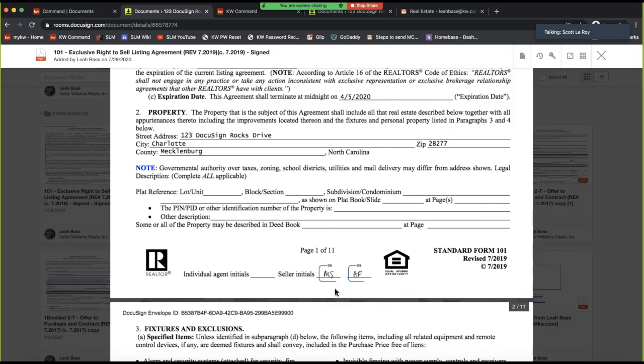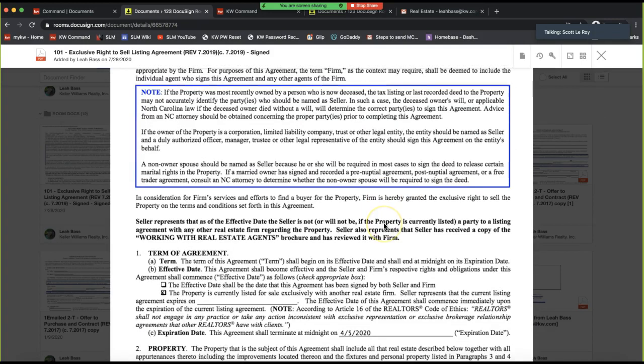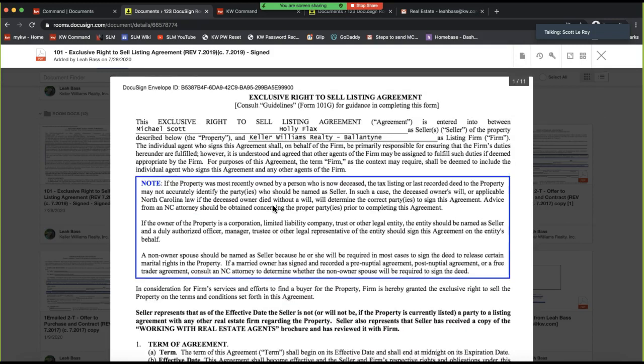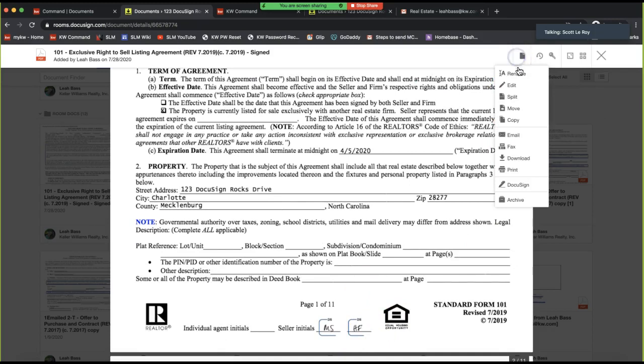But to edit it further, guys, you can edit this just like we did that last PDF. So when you have a signed form, there are two ways you can go about editing it. One is to open the signed copy. That's where I am now. This is the signed copy. I can click on the DocuSign option, it'll take it into my envelope, and then I'm taken to the next screen where I can add the text fields and any other fields that I want to add from the left-hand side. That's where we just were. So that's how you would go about editing a signed PDF.